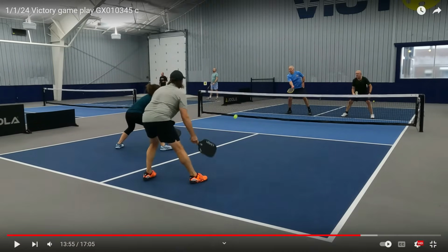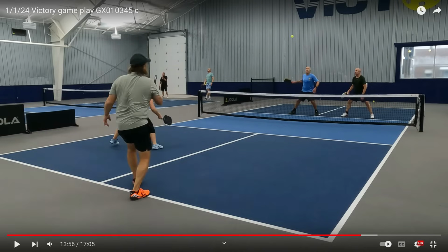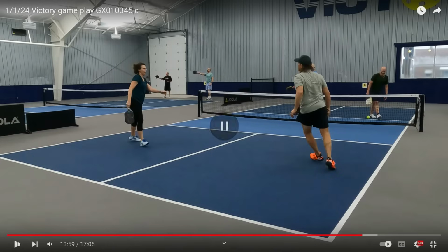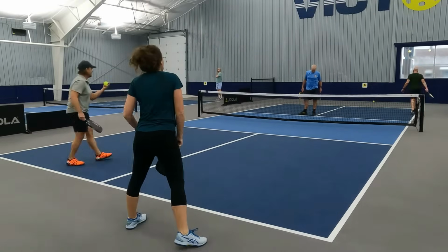What's the intent here? What are they trying to do? They're stuck in the transition zone. The guy is almost stuck at the back of the court. Can they possibly reset this ball? Do they ever attempt to? No, they do not. This is just terrible. That's just as bad. And he missed it. That's the only way the players in the near court could have possibly won that point, is if their opponents made an unforced error just like that guy did. And that's why this is 3.0 level pickleball play.